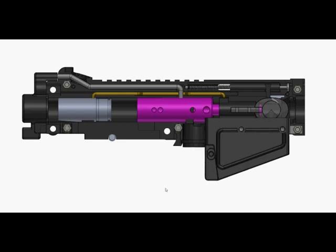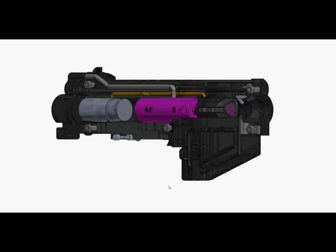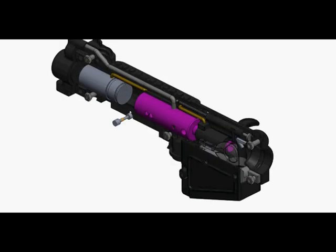You will notice that the internals are very similar. We did do some modifications to allow for the Flexi Air system to take place. First, we can look at the air line. As you can see, the air line goes to the top part of the power tube, which then connects to the Flexi Air adapter, and that in turn feeds the air into the power tube. Another very crucial part in this system is a transfer rod, which allows that movement from the hammer to the bolt without the air pipe interfering.